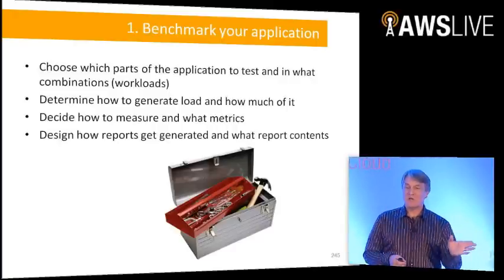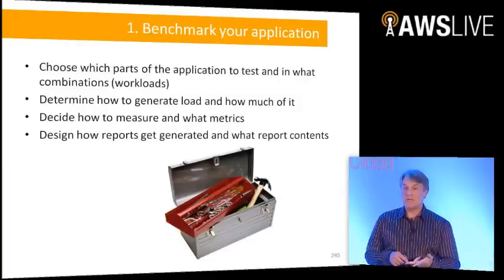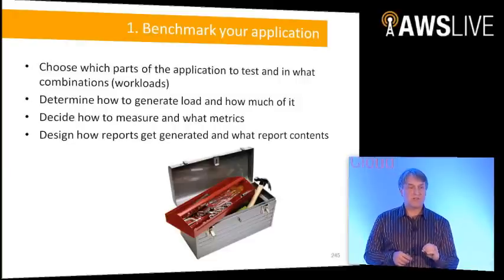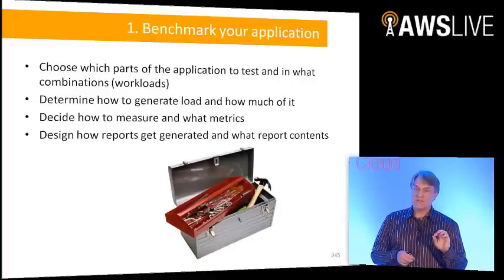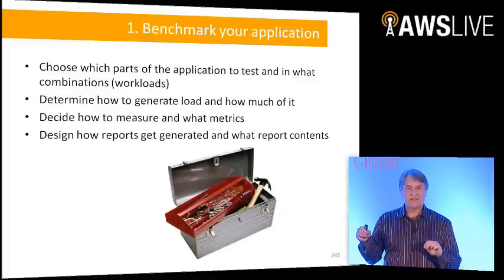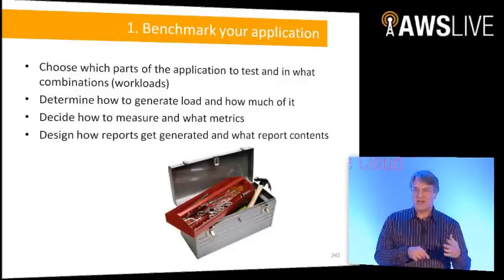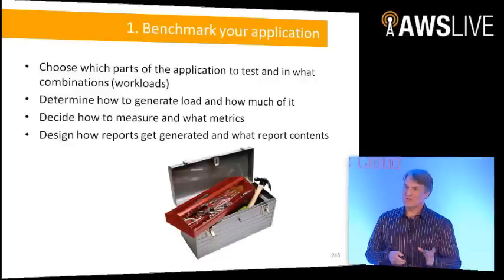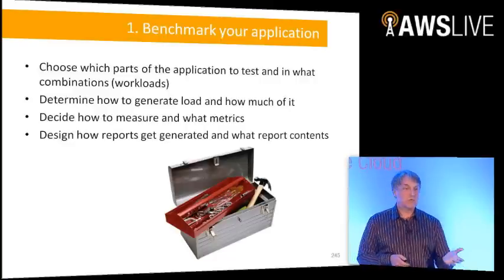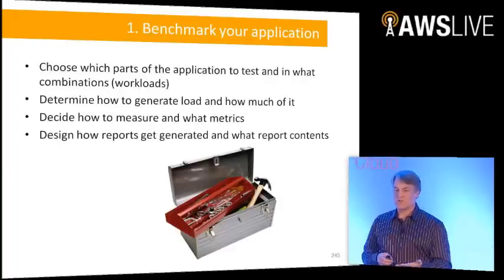So anyway, we've got workloads. We've got load. Metrics: it's very important that if you need detailed metrics in the application, sometimes you have to add them to the application. Just be careful. Remember the Heisenberg principle: if you turn on detailed logging, it's actually going to change the behavior of the app. Sometimes you can cause bottlenecks by turning on too high a level of logging. And finally, the report is really the key. Does it give you the information you need to answer those questions that you were trying to answer?